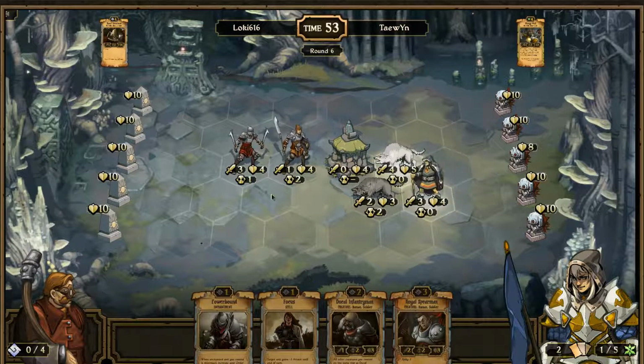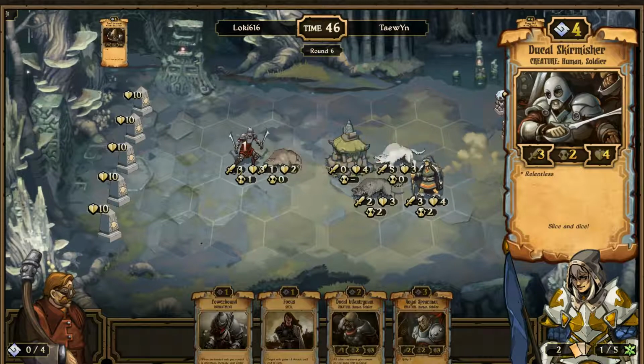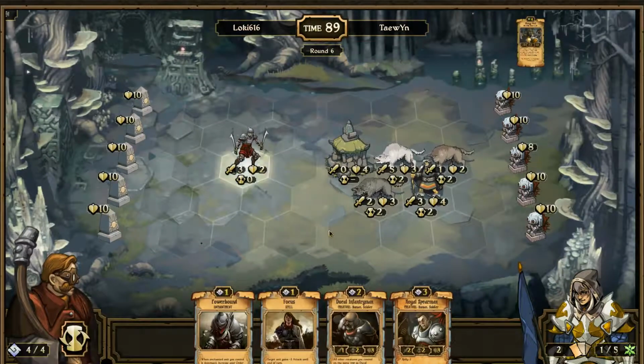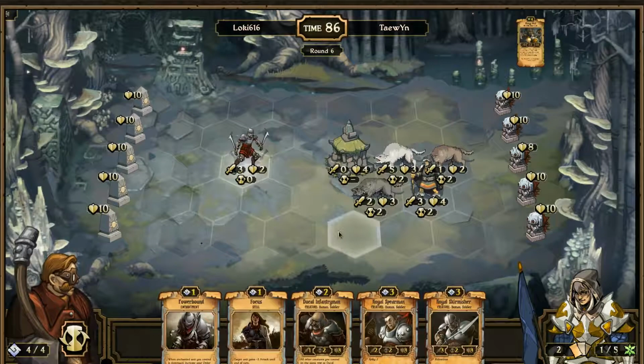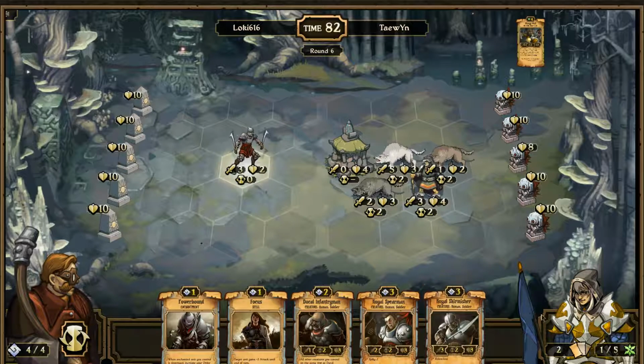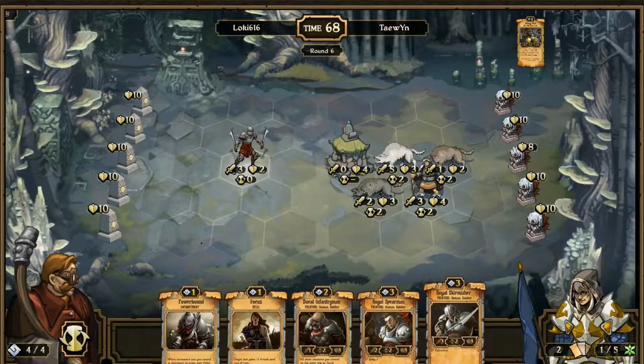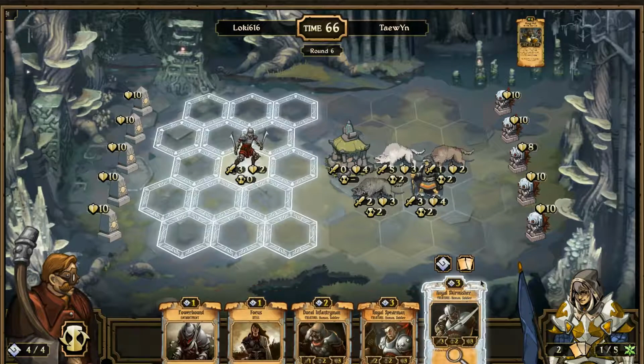If he moves him there, and then plays the wolf there, he'll be able to get this guy down to 2 health. Doesn't quite kill him though, there we go. Right, if I get him up, that'd be 7 attack he'd be doing if I was playing the Ducal Infantryman and the focus. So what I'm going to do is I'm going to sack that for cards.